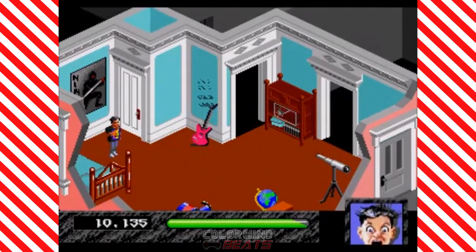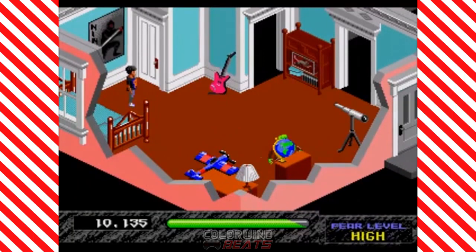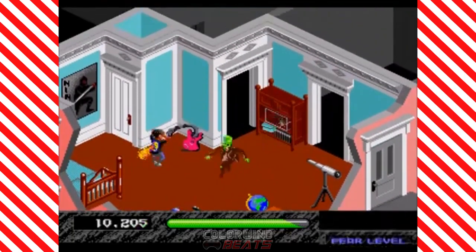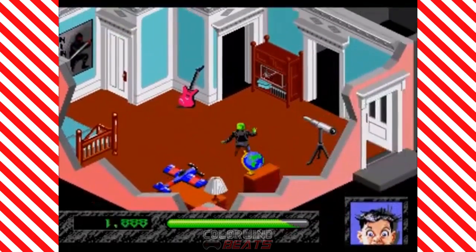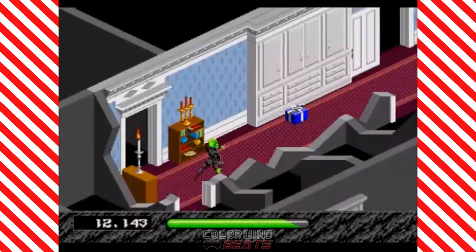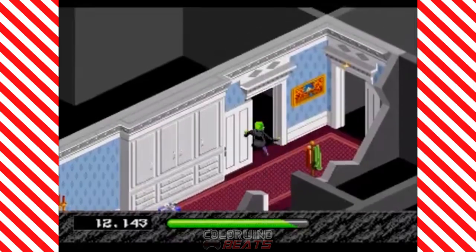That's one thing that actually bothers me about this game. I don't understand why the characters run back into rooms they already know are haunted. That's, I guess, a flaw in this game. Didn't think about that. And there we go. He's gone. All that's left is Flo, which is... I think that's the kitchen.